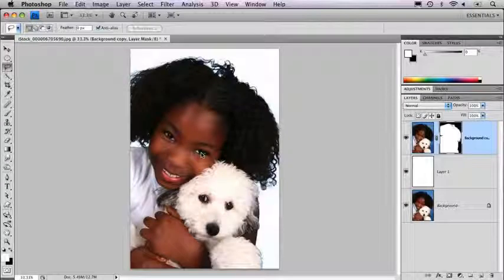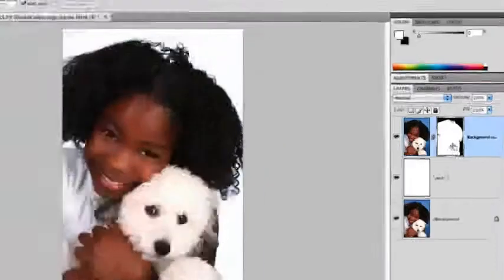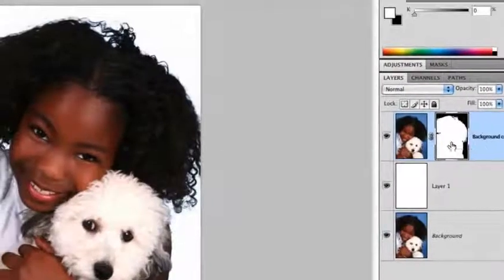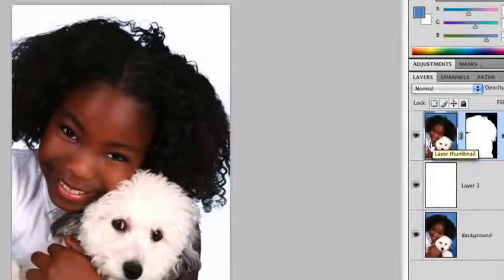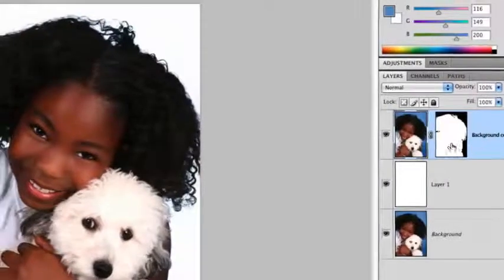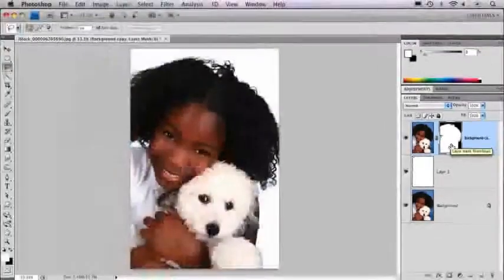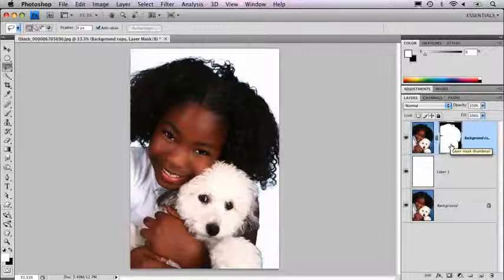Let's look a little closer at how to edit and refine our layer mask once we've taken our selection and turned it into a mask, as I've done here. So when you see this, of course, we have the layer itself and the mask we want to work on. Let me zoom in a little bit. You have to make sure, first of all, that you're looking at the right place. When you're looking at the layer, see that little extra outline that appears? We want to actually work on the layer mask. So it's important to make sure we're starting off in the right place.